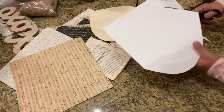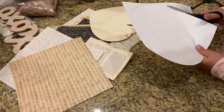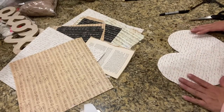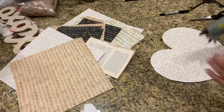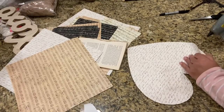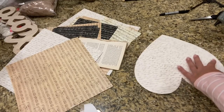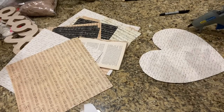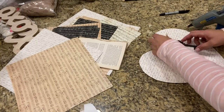This next project was kind of created on a whim. Like I said earlier, a lot of times I don't know exactly what I'm going to do with things I pick up. I just kind of play around with it until I like the look. And I think this ended up being the perfect addition to the mirror I have sitting on our dresser in the master bedroom.